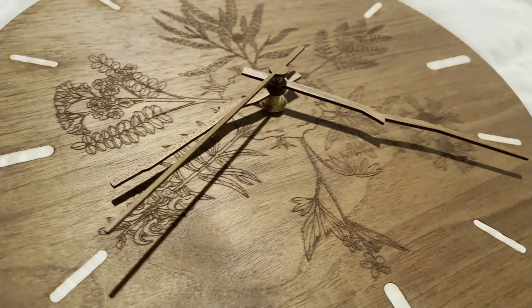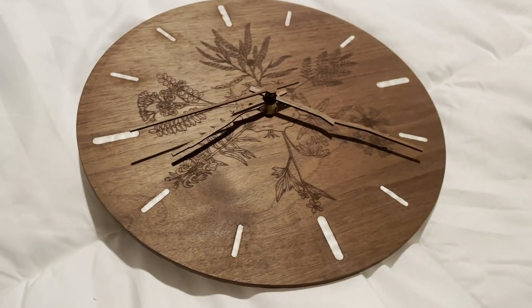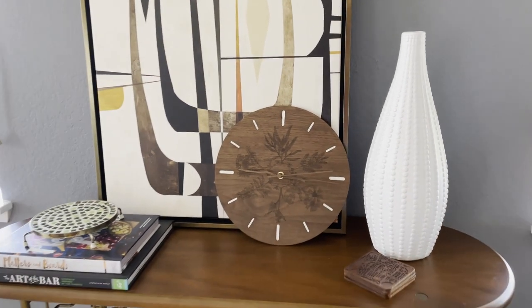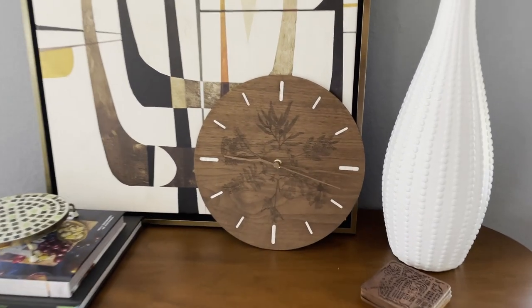After taking my first flight since the pandemic began, it was time to give my sister her clock, and she absolutely loved it. She really loved the style of it, the plants, and her home is actually styled in a mid-century modern look, just like the clock is, so it fit right in. And she found a place on this table with some of its own modern people. I'm really proud of this gift.